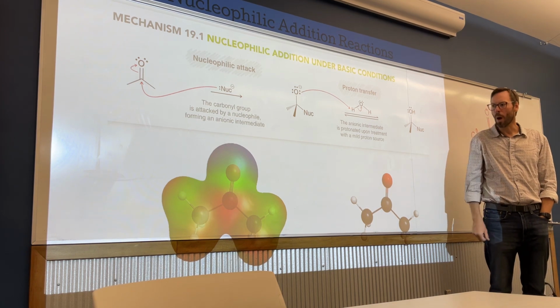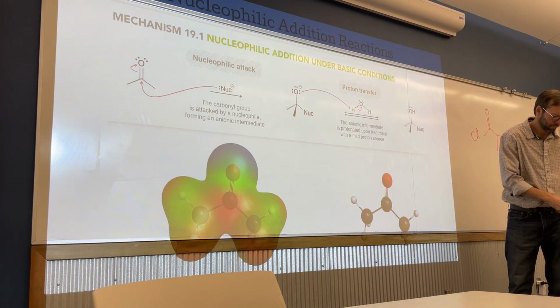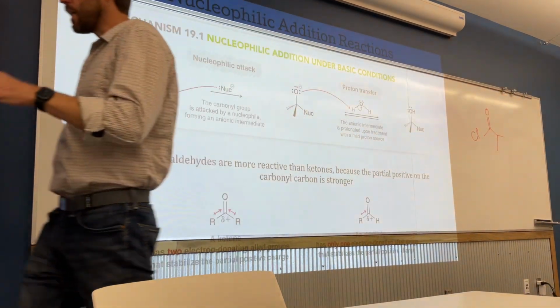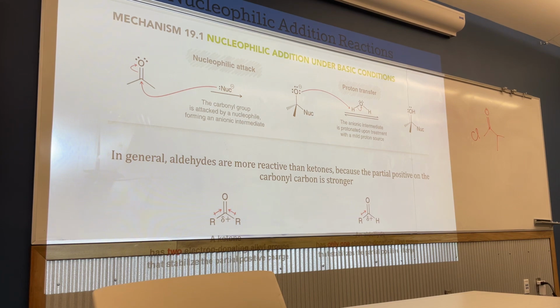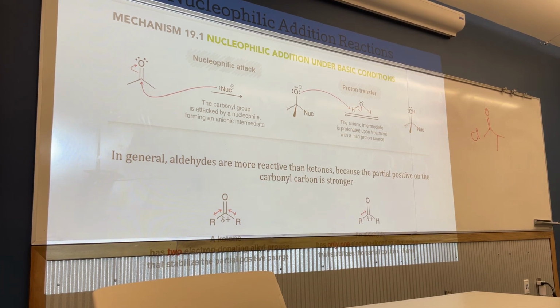And it turns out, it's not on this slide, but let's see, yeah, this slide. It turns out that ketones are going to be less reactive than aldehydes because the ketones have two R groups on either side to help stabilize that partial positive, whereas the aldehyde only has one. So it doesn't get as stabilized, so it becomes a bigger target, or it facilitates being a target more easily for the nucleophiles. Okay.